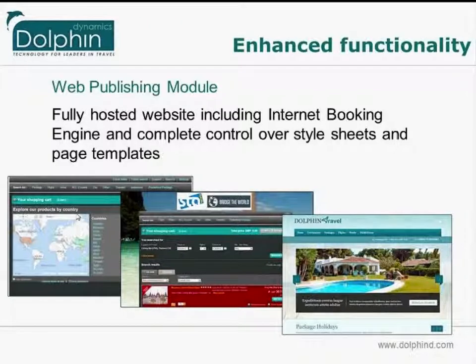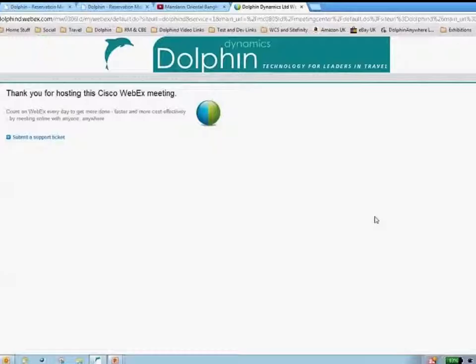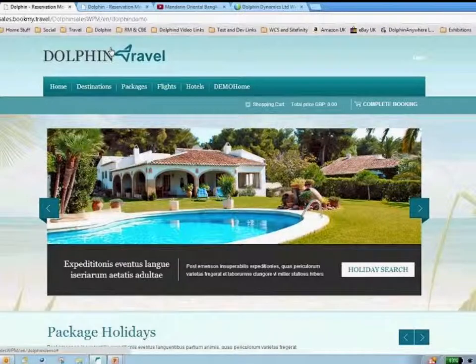What I want to show you now is what we've actually created with our web designers called Wicked Code, using the web publishing module and the Sitefinity functionality. So I'm just going to switch over to that to show you. We've had a third-party company called Wicked Code help us develop our website for the web publishing module, so we can show our clients.